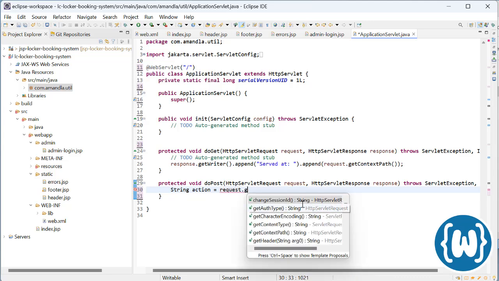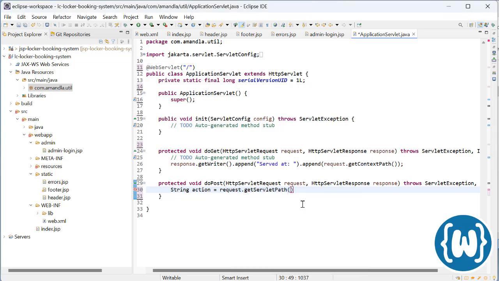So from the request, we get the servlet path. Whatever is in the path, maybe if the path is /parent-login, that path is going to be saved in action. Maybe the user is requesting the parent login. Maybe the user is requesting the admin login. This part is what is going to be saved in this action.